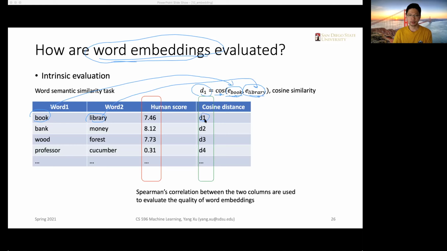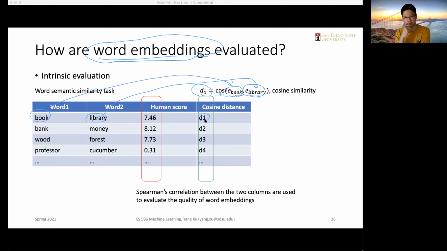This D1 score is an index of how semantically apart or related these two words are. For this particular example, we know that there are books in a library, so a reasonable model should be able to capture this semantic relatedness.